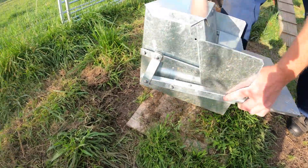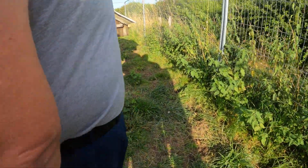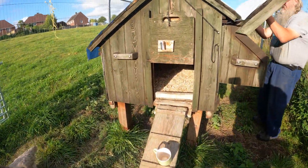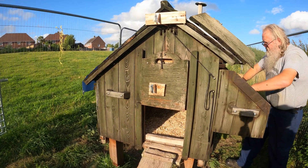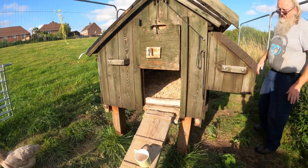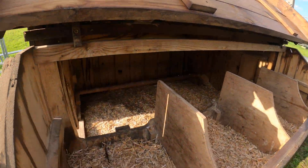It's good to put it on a paving slab so it doesn't sink into the ground. The girls will stand on it and help themselves. We are just starting to build our own automatic chicken door opener, but we'll show that when it's completed. So this is the layout of the coop inside.